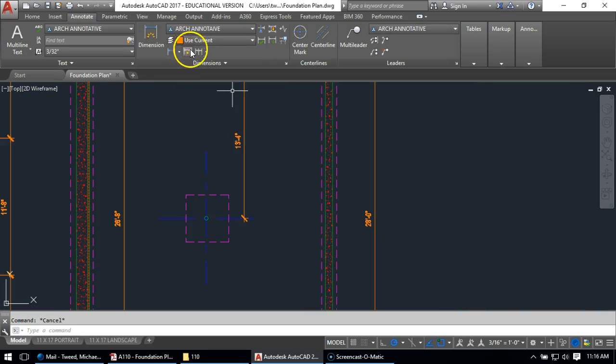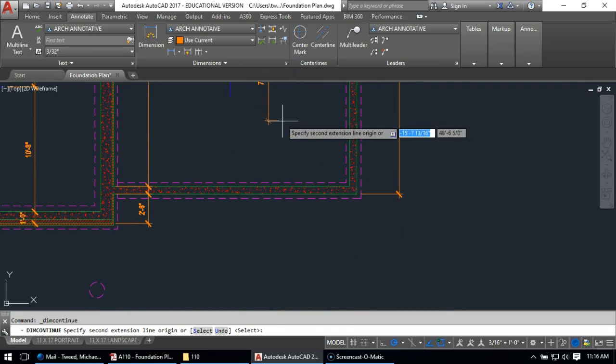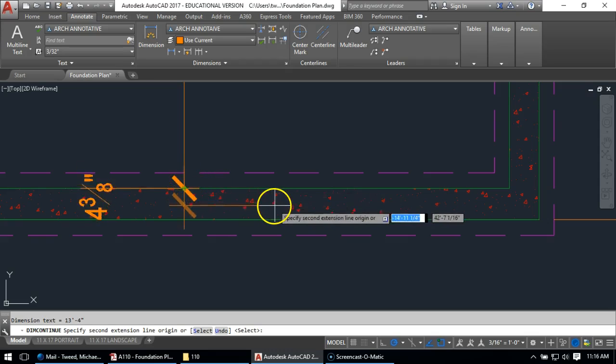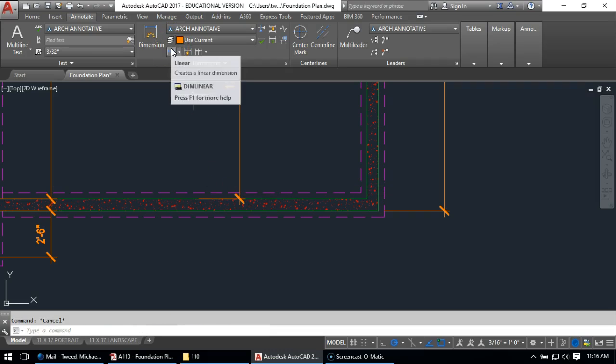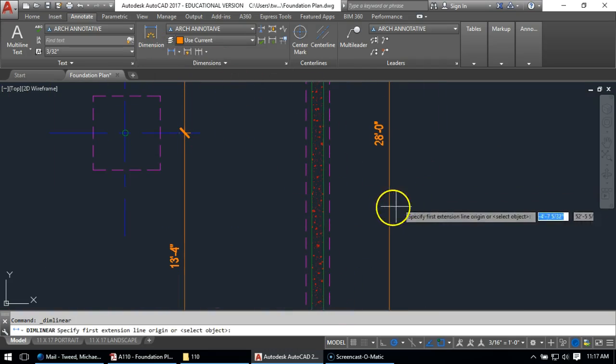And then I can continue this guy straight down to the wall. And that'll be it. And they have also dimensioned each side of this, the 8 inches for the concrete and the 1'4" for the foundation.